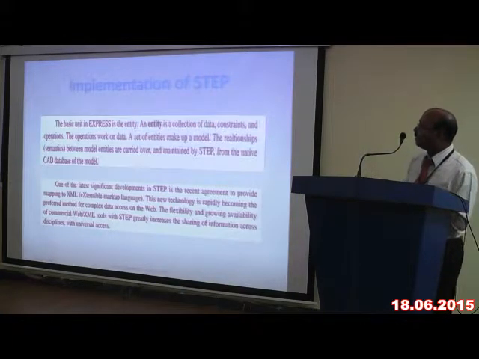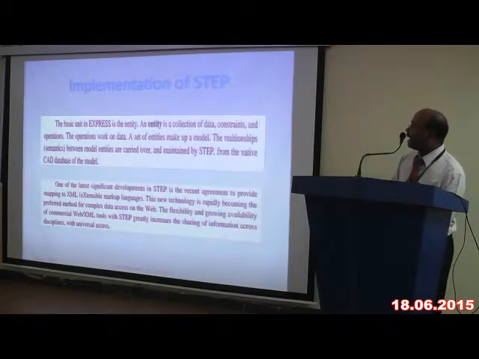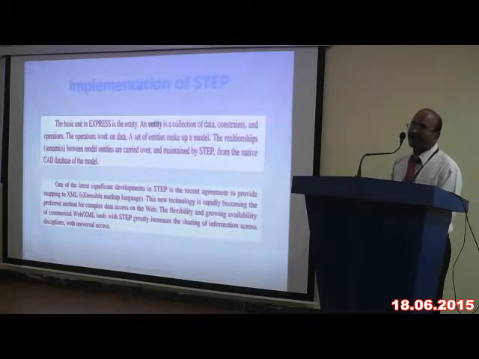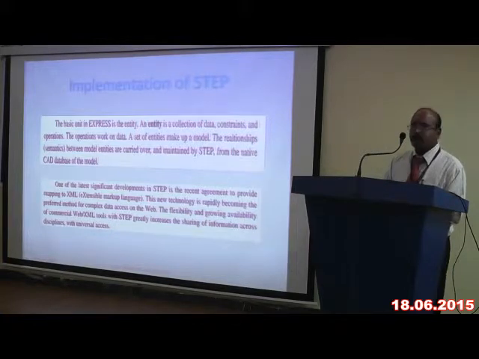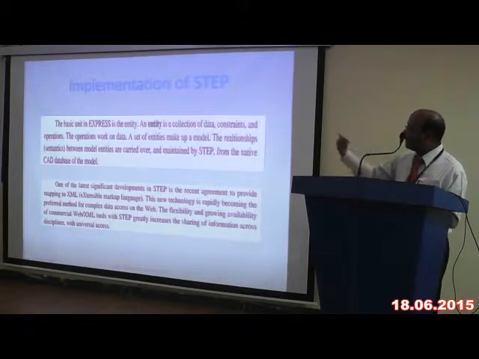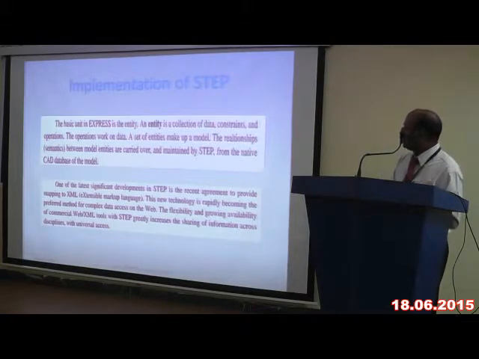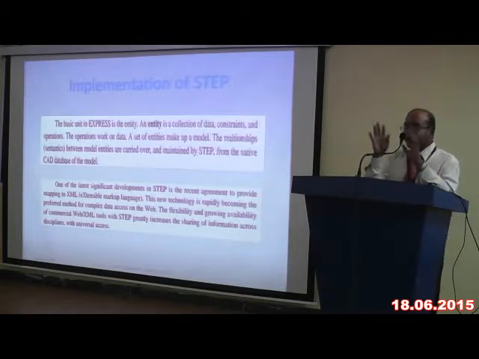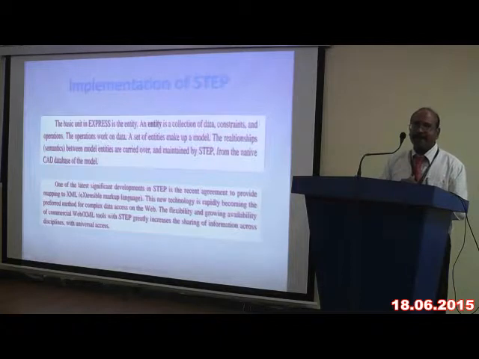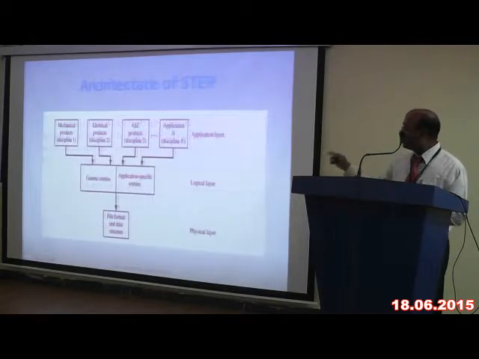And what about implementation of STEP? How do you implement STEP? The unit for that is called Express. Express is an entity. Entity is a collection of data, constraints and operations. I already told you what your data is. Collecting the data is not an easy job, so that's why the term constraint comes. Similarly operations. What level the person is at when providing the data is important. So Express is a unit, and based on that unit you are collecting the data and it is given to the physical layer of the system.